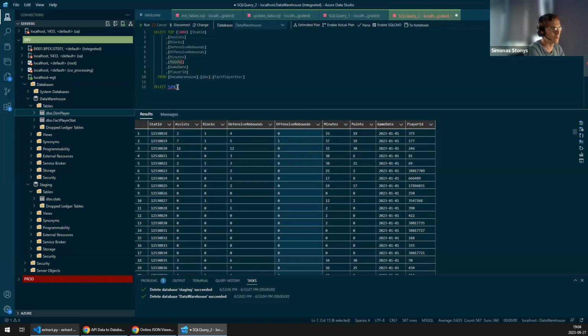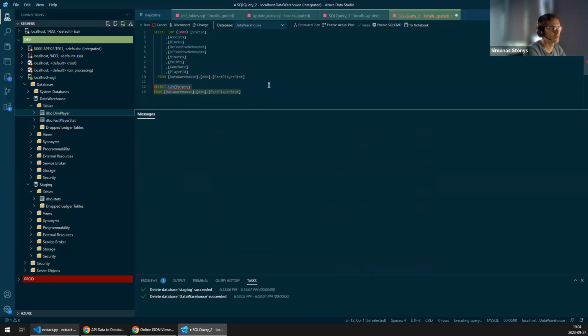sum of points from my statistics table. And we can see that during those 3 days, there were a total of 4,000 points recorded.